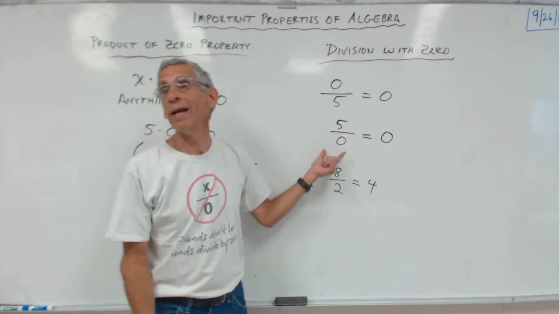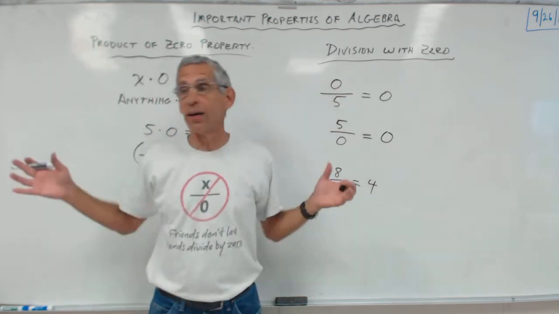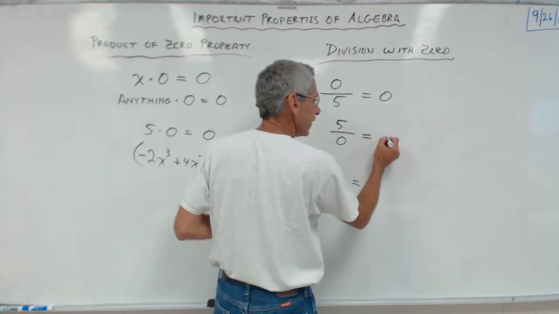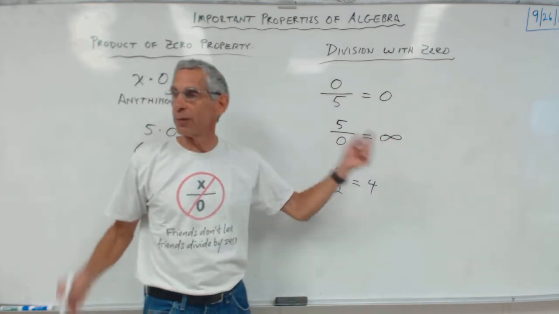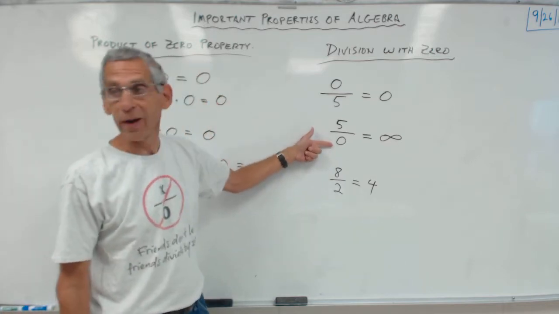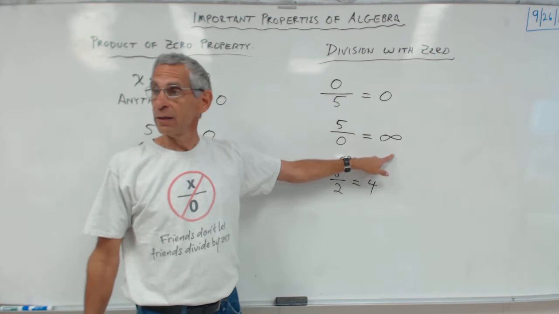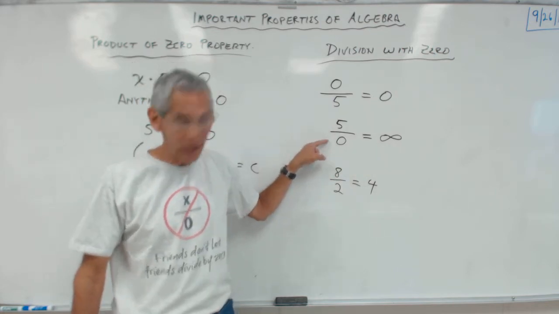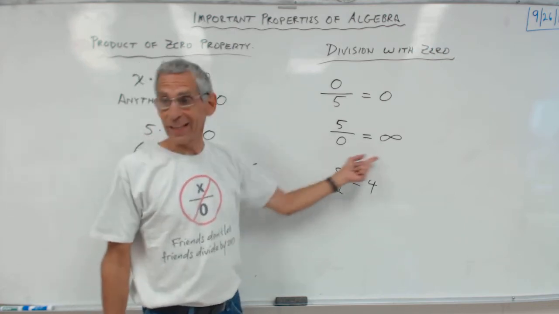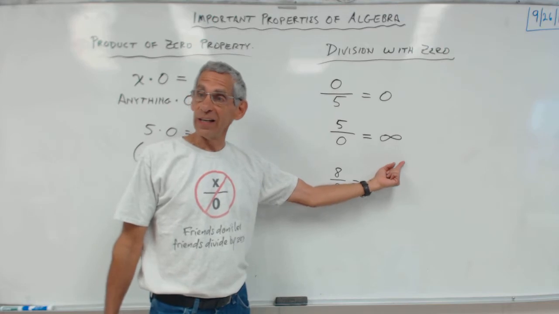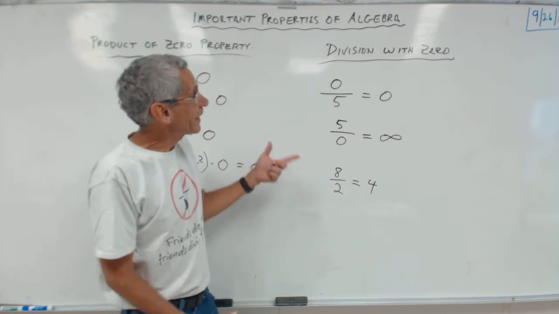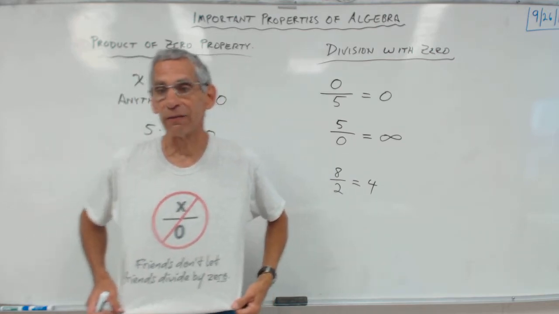So then other people say, well, wait a minute, 0 goes into 5 an infinite number of times, a never-ending huge number. So we'll just say infinity. Infinity is not really a number, but it's a concept that goes on forever and ever. Let's try it. 5 divided by 0 is infinity, because you're dividing a huge number by a very tiny number that's so tiny it doesn't exist. It makes sense. But let's try it backwards: infinity times 0 does not equal 5. So the key is friends never let friends divide by 0.